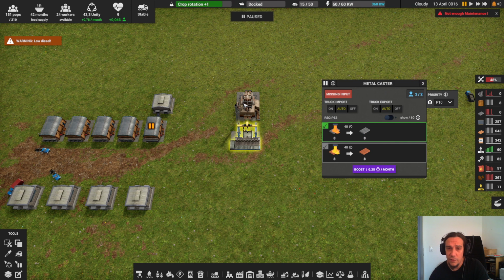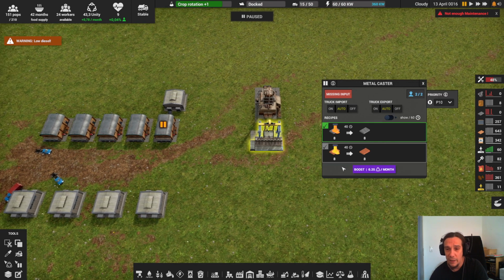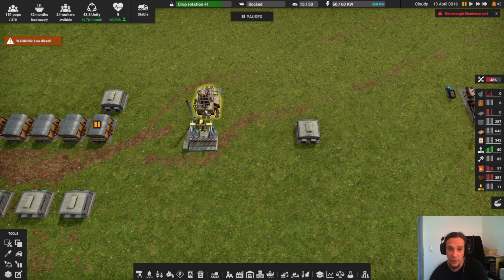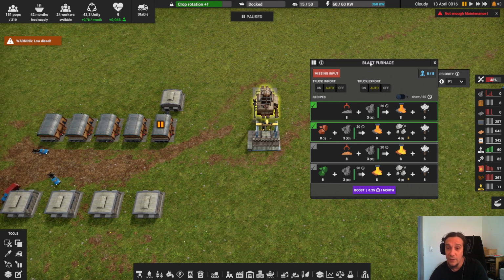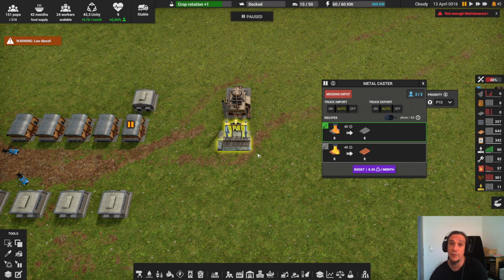Can I combine these? Oh, sadly not. Well, the blast furnace here, as you see, produces molten iron. And what we're going to look at here now is the timer. The molten iron takes 20 seconds to be produced. And when we look at the metal caster, the iron plates need 40 seconds to be produced. So here we see that this thing can easily produce enough molten iron to keep 2 metal casters busy.